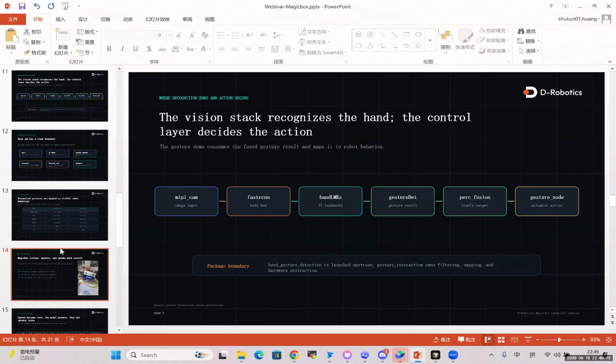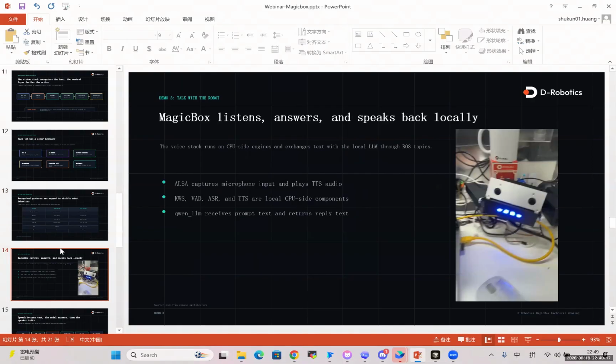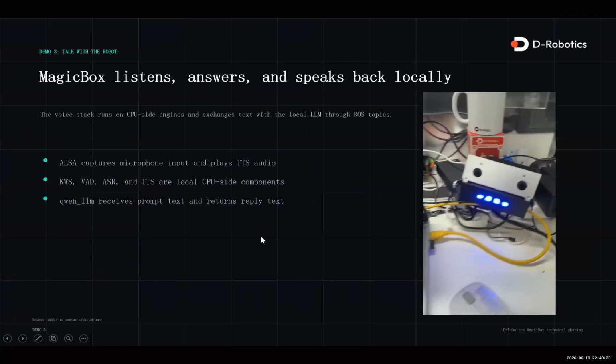So the first demo is our chatbox. This chatbox runs locally on our RDK X5, which means all the models run locally.